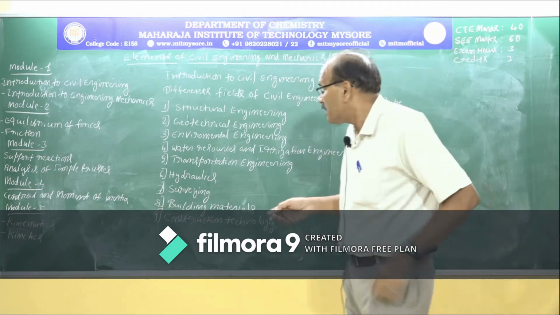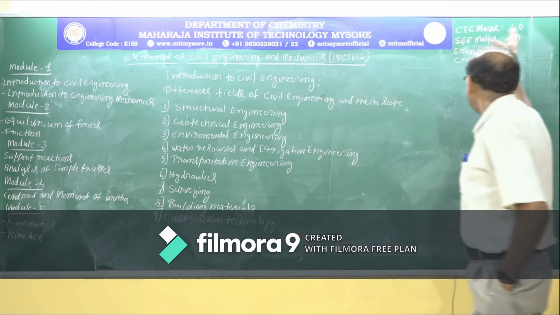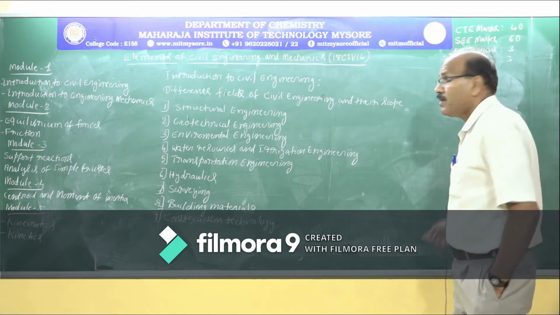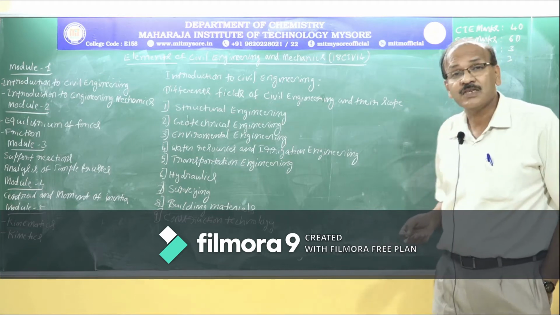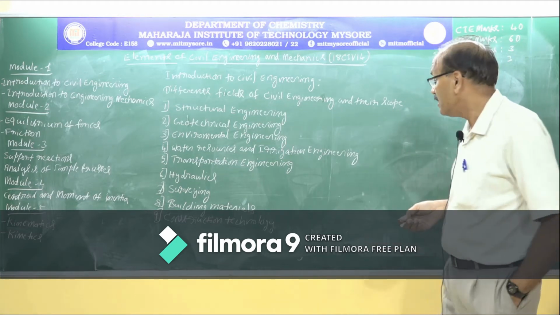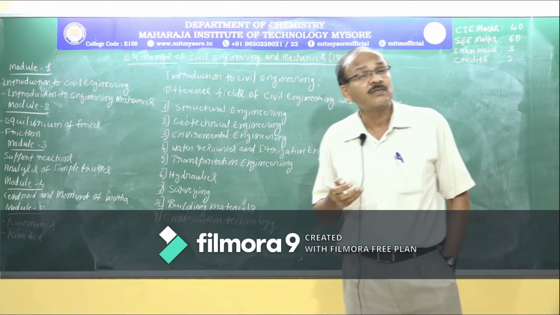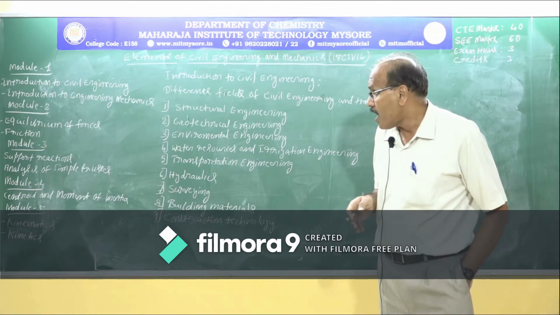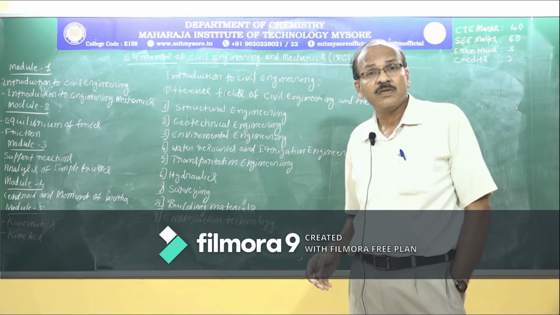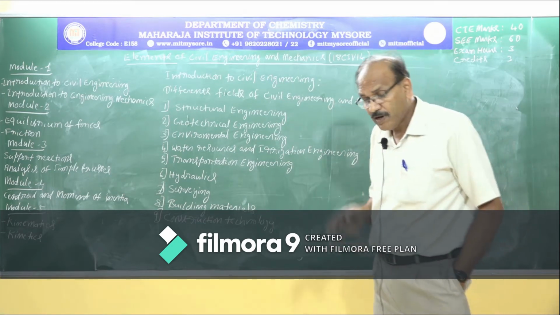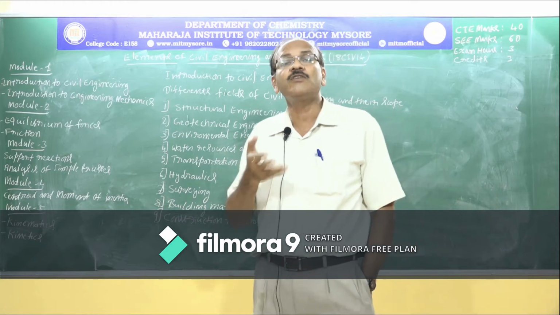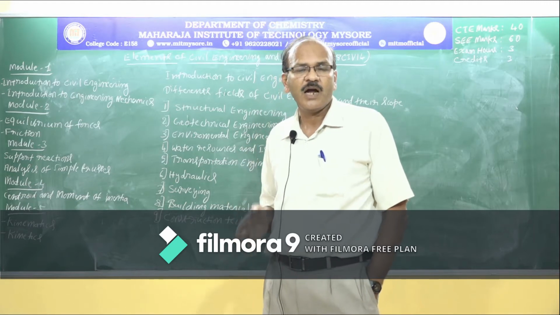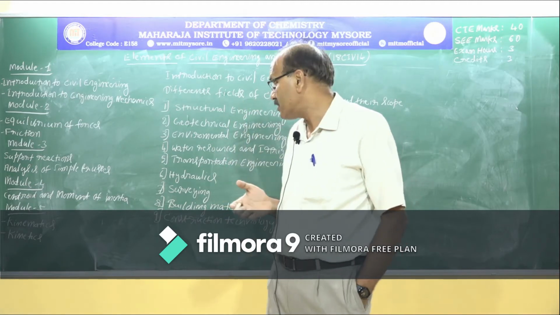And this subject has 100 marks, of course. One is 40 marks for internal assessment and 60 in the semester end examination, and the number of classes is 3 hours per week and the examination hours is 3 hours, and it has 5 modules. In the examination you will have to answer at least one question from each module, and in total you will have to answer 5 questions, and all questions carry equal marks, and of course there will be subdivision in the questions.